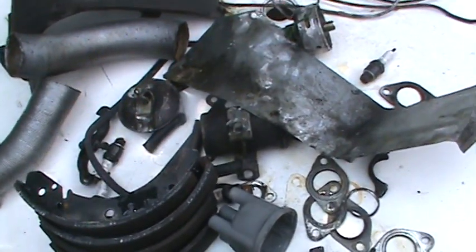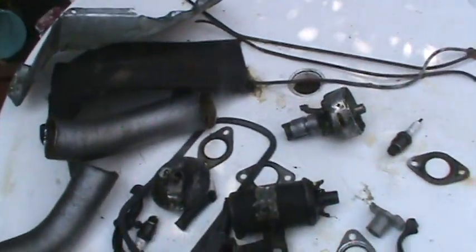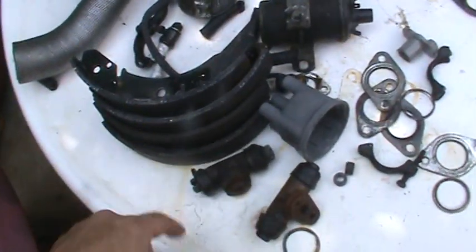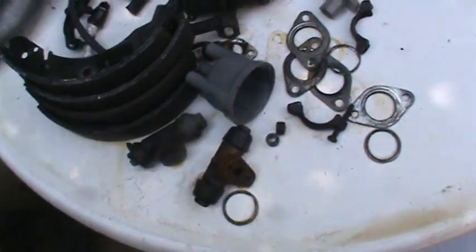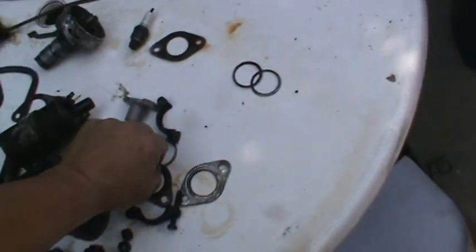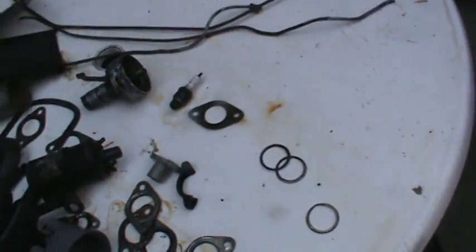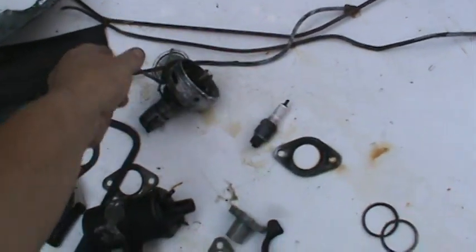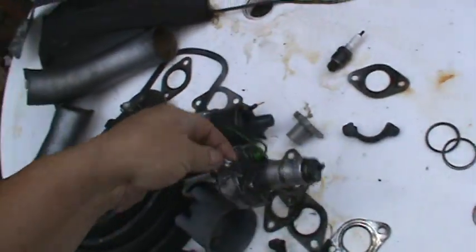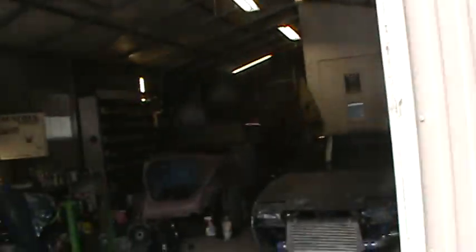Here's some of the goodness we took off. The homemade sheet metal and the rubber valve cover gaskets, soaked pads, new wheel cylinders that are blown out. It had 3 intake gaskets on it, 2 on one side, 1 on the other, so that's never good. And then this distributor that I had to pretty much destroy to get out of the motor. Never seen one stuck like that. But that's where we're at.